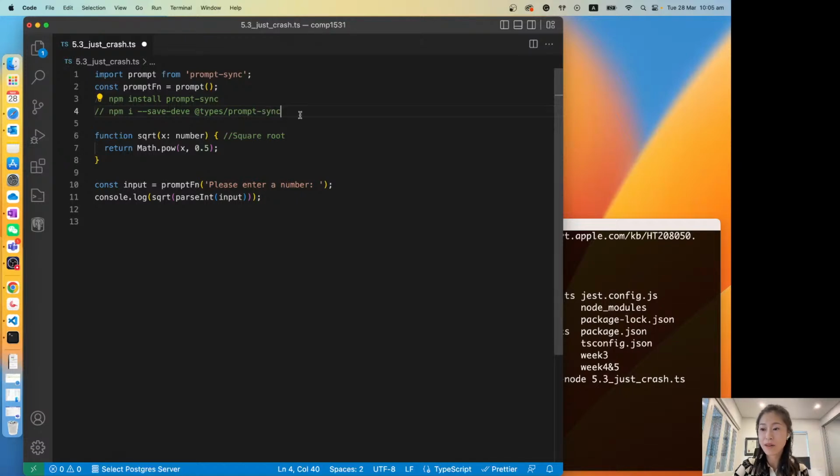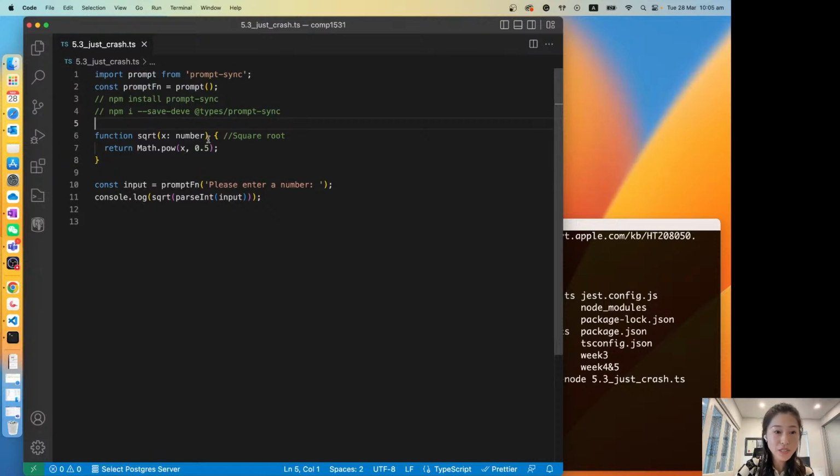This second command gives us the type definitions for prompt-sync. So to be able to use prompt, we need to npm install prompt-sync and also get the types package for it. And you need to do it in your terminal, okay? So this helps us get user input.